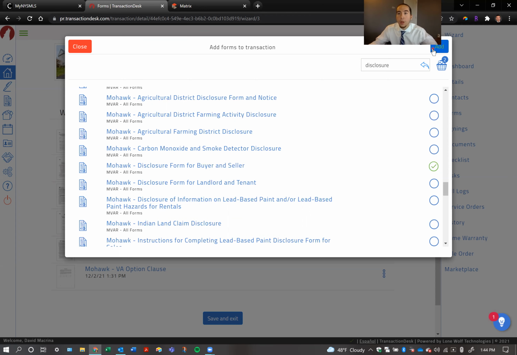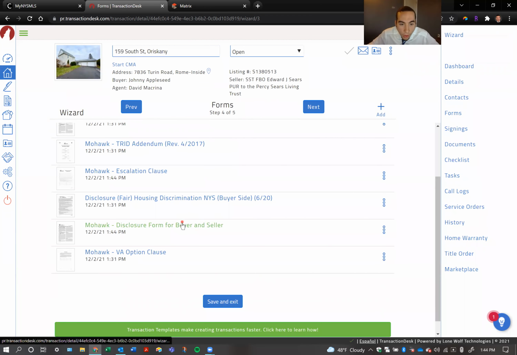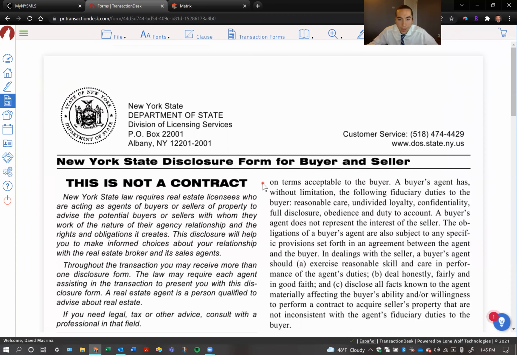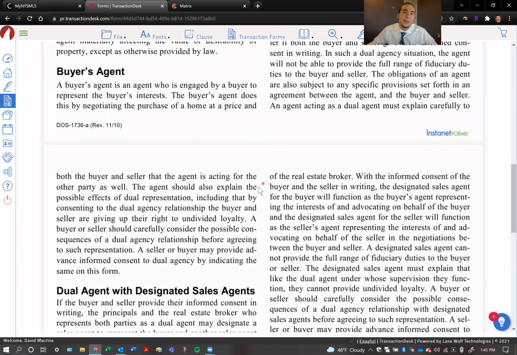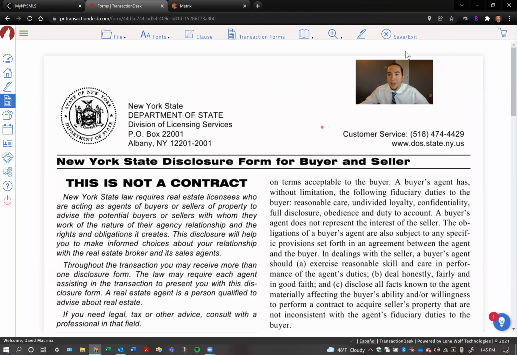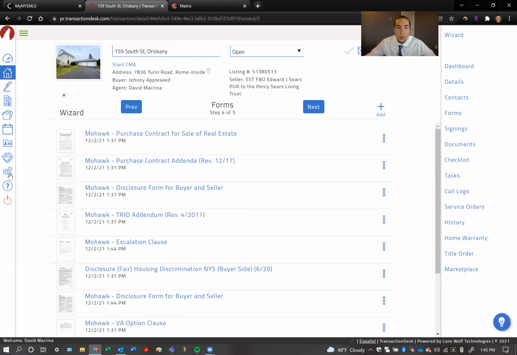Sorry, guys. When you press add, if you're not sure and you want to go and look at it, there you go. Go back to your screen, click on the name of the form, scroll through. Oh, yes, this is the one that I thought it was. Great. I can press save exit to go back. I can also simply press the back button. That's pretty intuitive within Instanet. Sometimes we got to be careful about pressing the back button, or it might revert changes that we've made. You're pretty safe in Instanet. It will tell you if you're not.